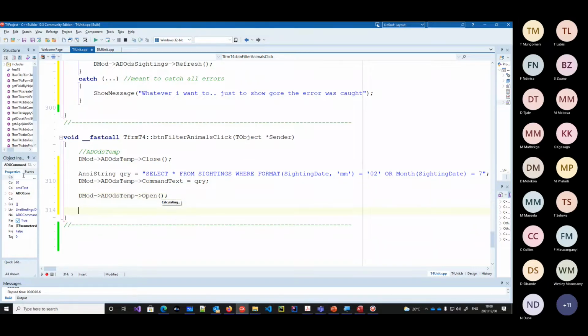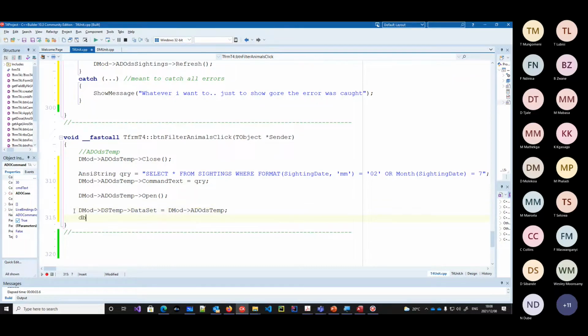Then we were also told to display the results in the grid. So to get the results in the grid, we need the data source first. So we're going to say dmod ds temp, which is the data source. We now say it must get the data set from ADODS temp.